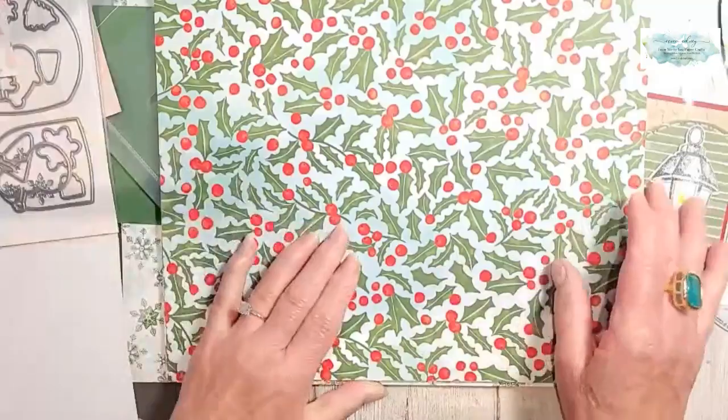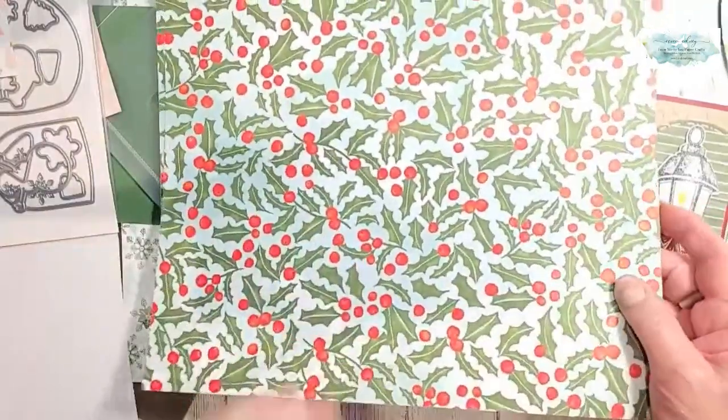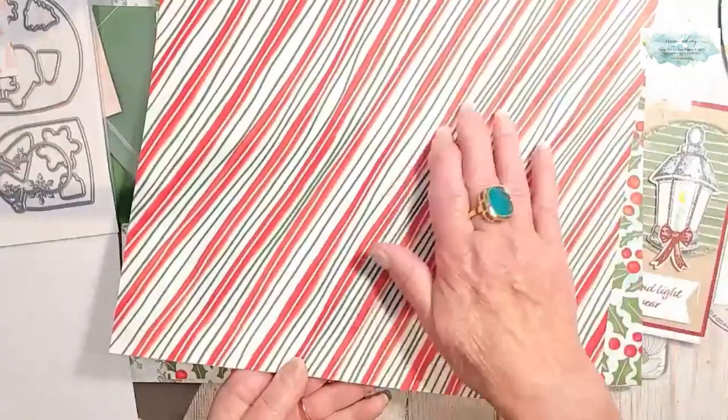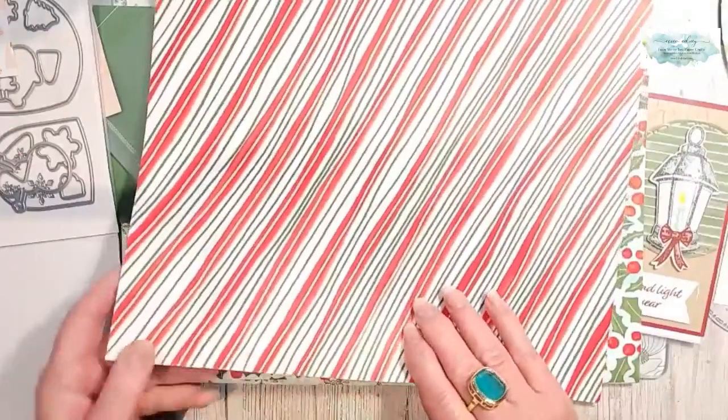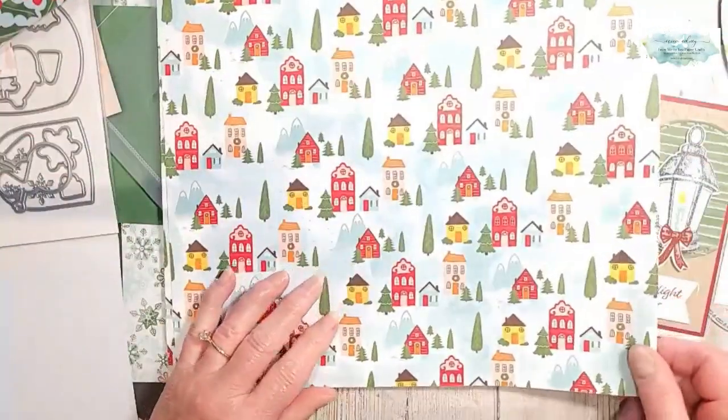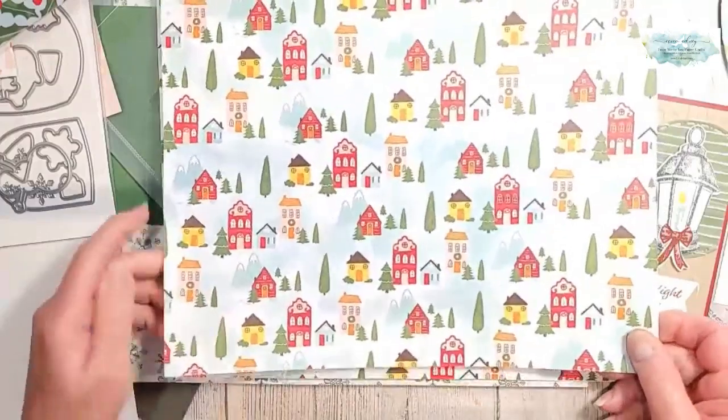Then we've got these beautiful holly. I always love some holly. And the back is, oh my gosh, look at the wiggly lines. That's kind of a different kind of candy cane design. So you've got that. And then look at this. This is so adorable. This is just so adorable.